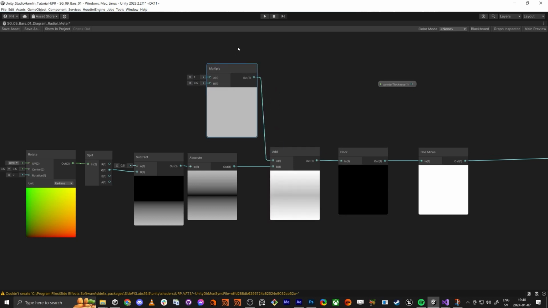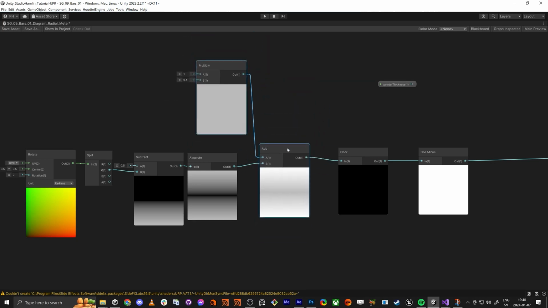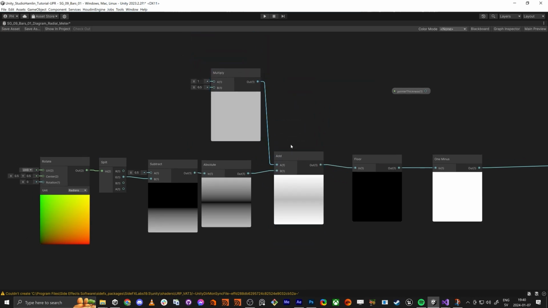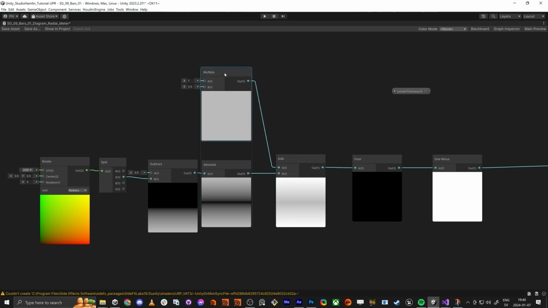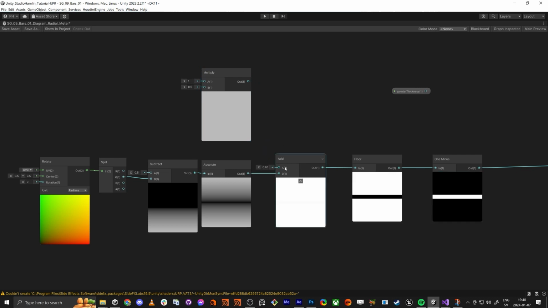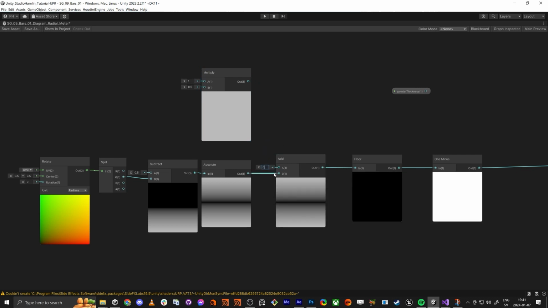So you see these two nodes, they don't do anything at the moment. Well, they actually do, but it's this one doing the 1 times 0.5, which is the same thing as 0.5 as we had here.